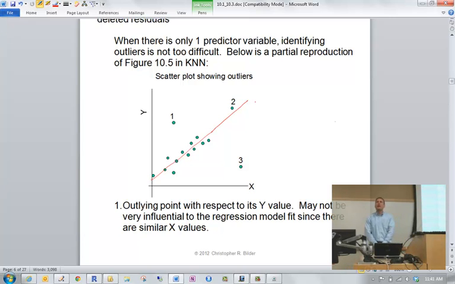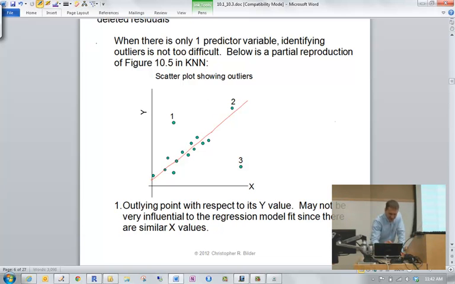Now, what would happen if observation 1 was added to the data set? What would happen to this line, do you think? It would shift a little bit towards the point. But look where this point is relative to all the other points. It's kind of in the middle of the axis. Yes, it is an outlier. We can see it compared to the rest. But this is a case where it's not necessarily a detrimental outlier. Because now what's going to happen to your model is this. It's going to shift, and I think this is actually too dramatic.